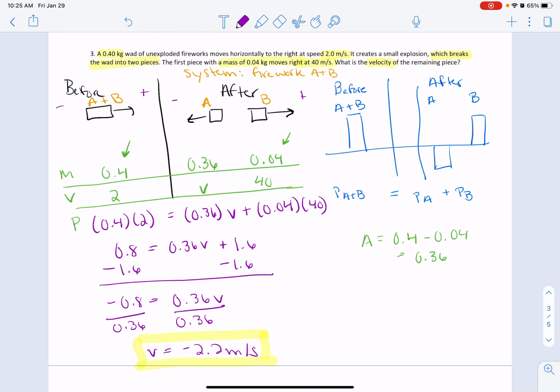Then we use that sketch to make a momentum bar chart. Again, keeping into account whether these things are stuck together or apart. Then we use that to make an equation, and then we figured out the masses and velocities of each piece to make that into a momentum equation. So we have the total momentum before has to be equal to the sum or total momentum after. We put in our numbers, and then we always solve for a missing variable using our algebra skills. It's also important to note that your system should be everything you're calculating the momentum of.